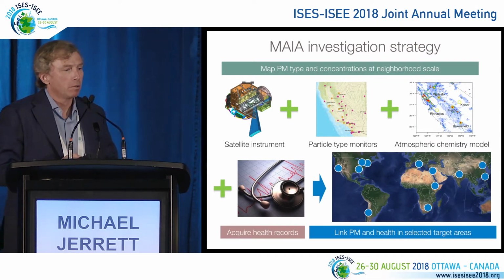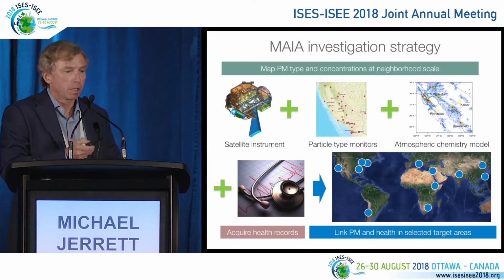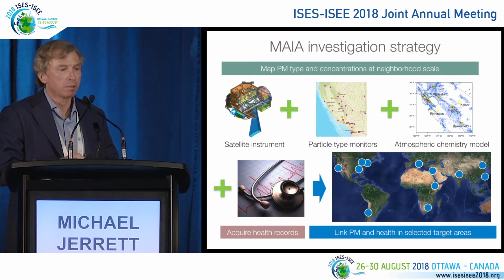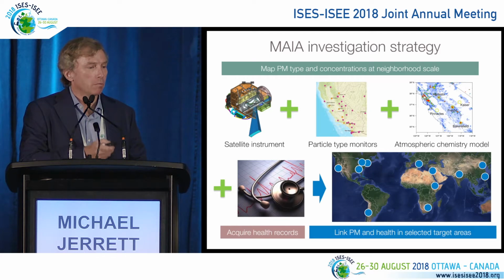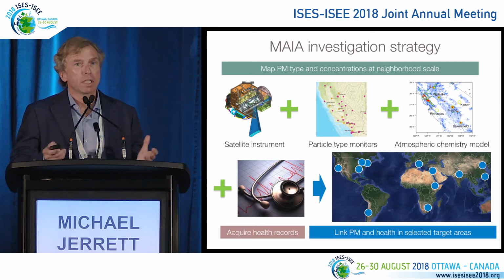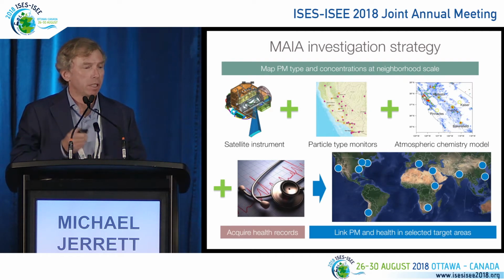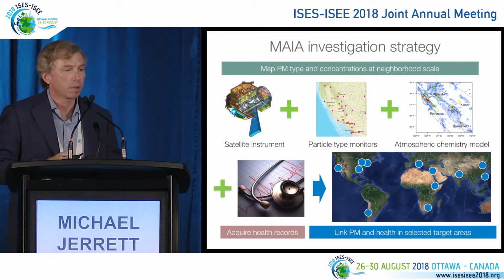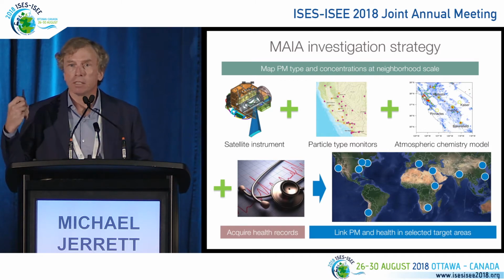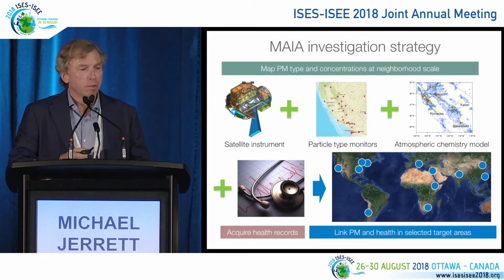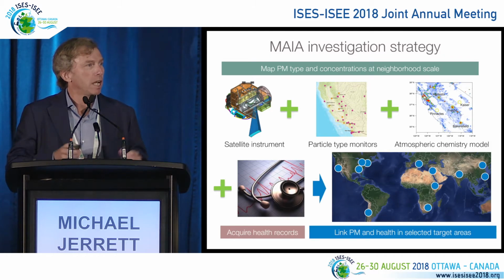And what we're doing now is we're working to develop the atmospheric chemistry models. We're getting the particle monitoring data assembled, and we're working with people to get access to health data that we can use to see how well these speciated predictions will work. But I think, critically here, partly based on what we saw in this study that I've presented, we're never going to try to just use the satellite data. And the products will come out.